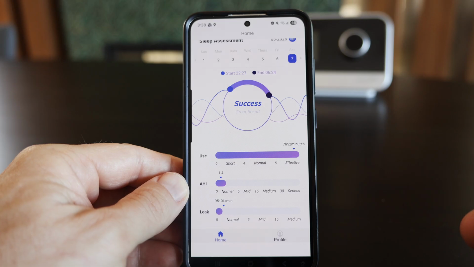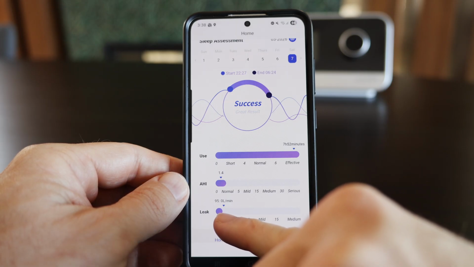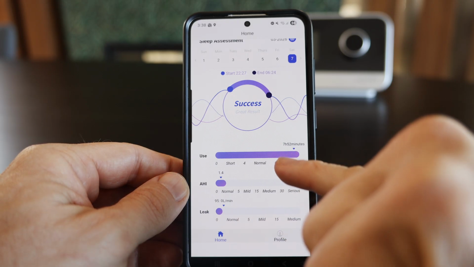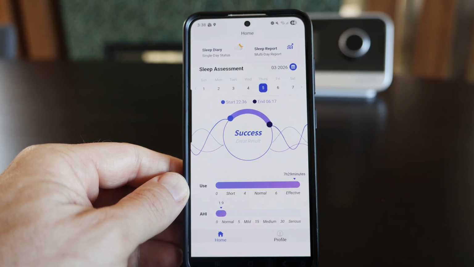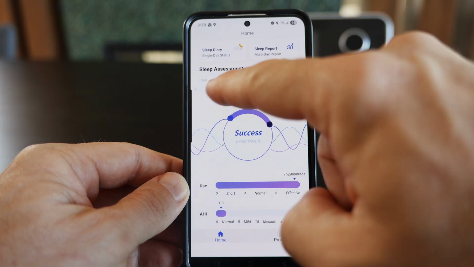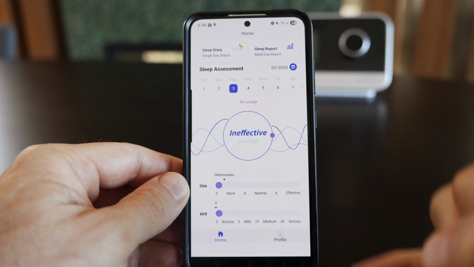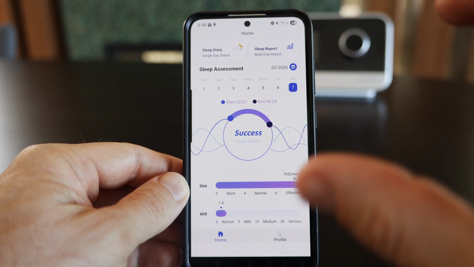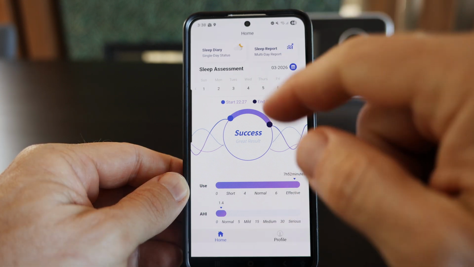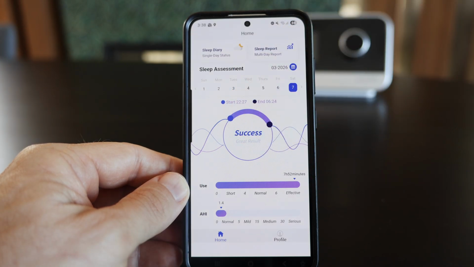My sleep study said I stopped breathing 28 times an hour, so 1.4 is much better than 28. The leaks that you can see down here are also very low. This is the mask leak. So all in all, this is a quick snapshot, and the great thing is you can choose another date, for example a day that I didn't use it, might have been this day. It tells me it's ineffective because there's no usage. Basically, the dashboard shows the snapshot initially, and up the top you'll see there's a sleep diary for a single day and a sleep report for multi-day.